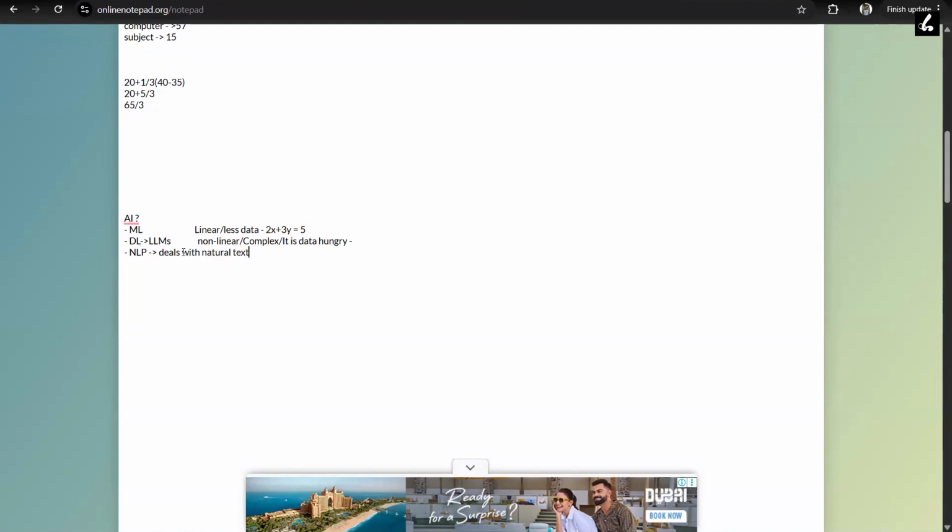Before the era of deep learning and the era of LLMs, the industry was entirely using NLP to understand what a particular word means or what a sentence means, right?